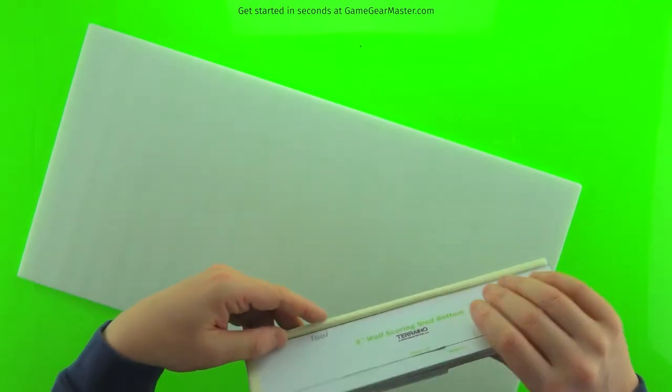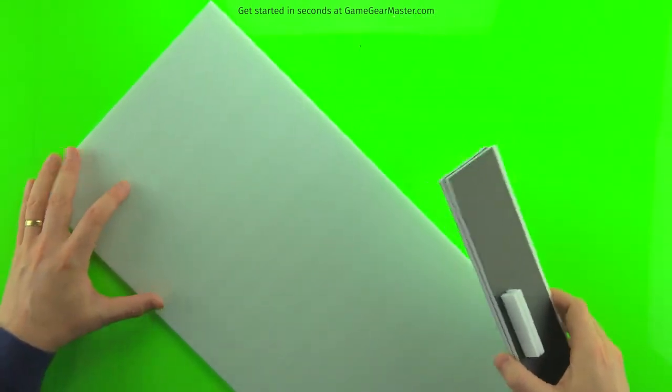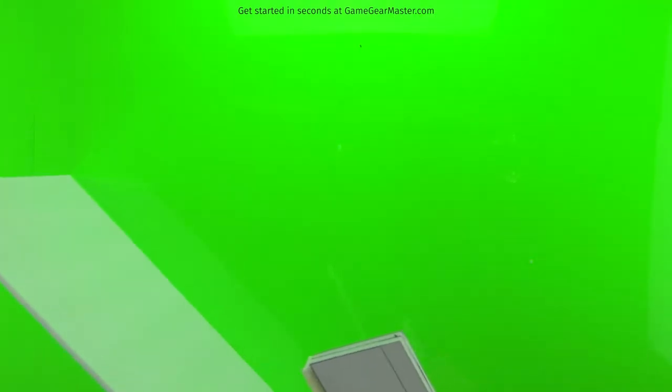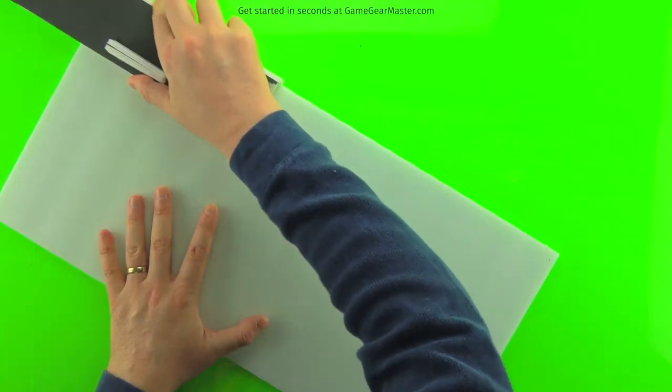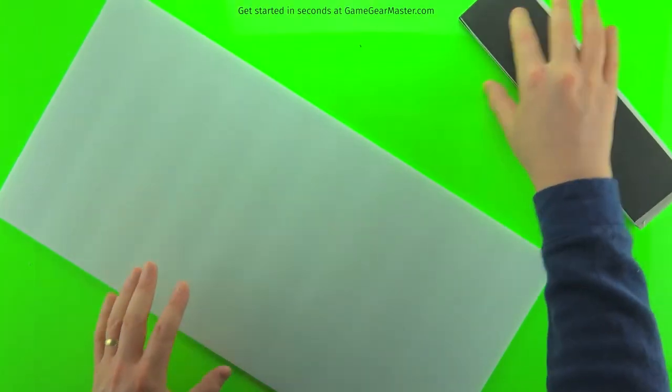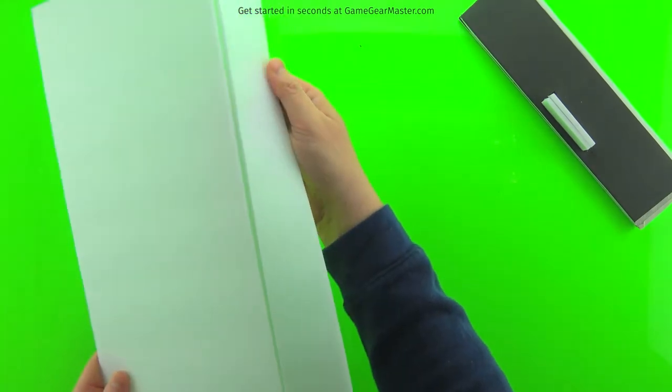Then we'll use our two inch wall scoring sled to cut out some strips from the foam board. You want to choose an edge that's nice and smooth. Sometimes they're a little rough. We're going to cut one strip out first and then we're going to end up texturing the rest of the foam board left over.